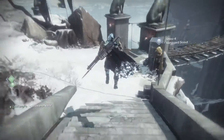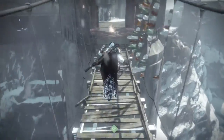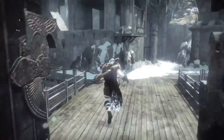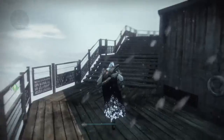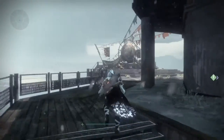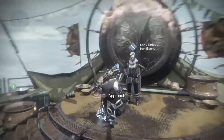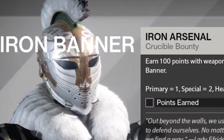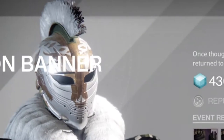As I just mentioned, Iron Banner has just arrived this Tuesday. I am going to be reviewing what you get — the loot, the armor, the weapons, and all that crazy awesome stuff that we will be getting from ze beautiful Lady Efrideet. Yes, she is back. Welcome back, Lady Efrideet. Shut the fuck up, you little cunt-ass bitch. I'm only here because I'm getting paid for this shit.